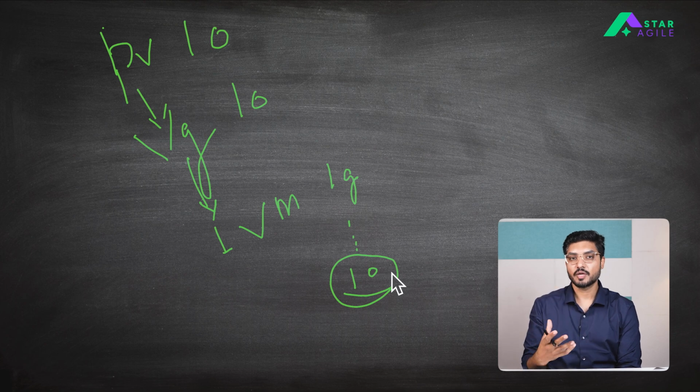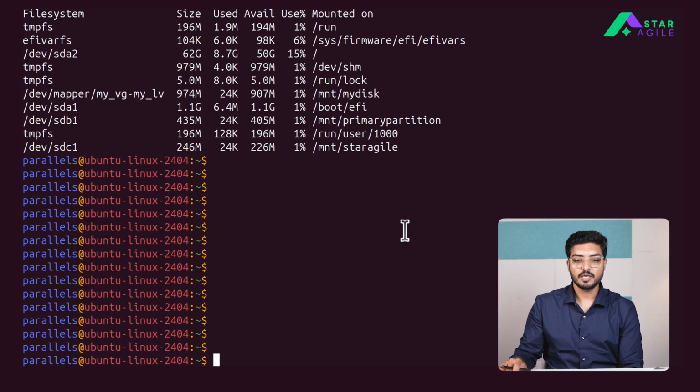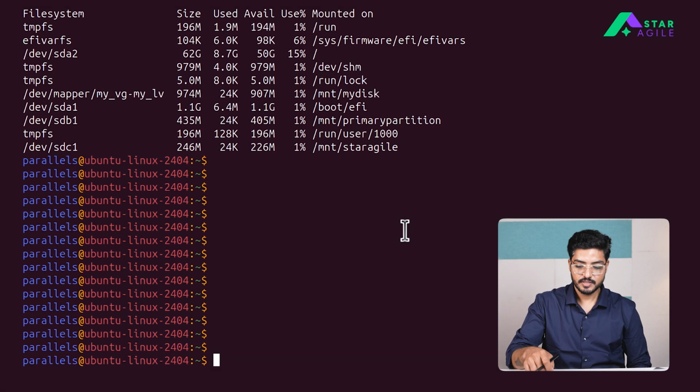When I was talking about the maximum partitions you can create in a hard drive, it is 4. Let's say we created 3 primary partitions, and the fourth one is an extended partition. In that extended partition, you can create logical partitions, which are nothing but these LVMs. So there are commands for how you achieve it. We will be talking about that and seeing it in the demo.